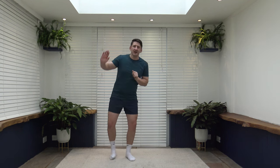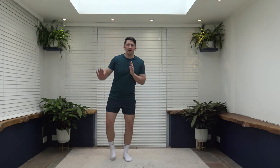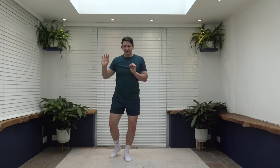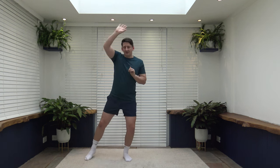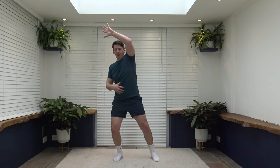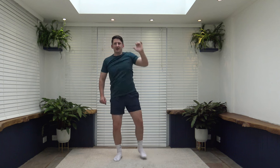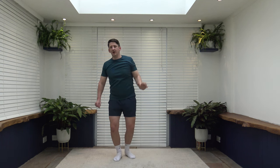Next exercise is a reach over — we're going to step out and reach over just like that. Work one side, then change over after 20 seconds to work the other. If you don't like that, you can step and just bring it up to that level, or hands on the hip and just step it to the side. Arms come above the head as we push and reach. Change over. 10 seconds to go — looking good, feeling awesome, keep working. Nearly there ladies and gentlemen.